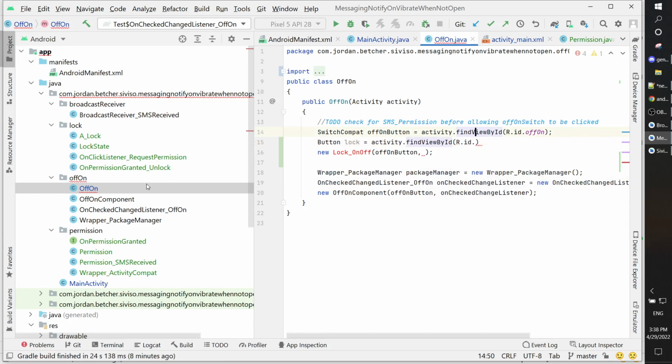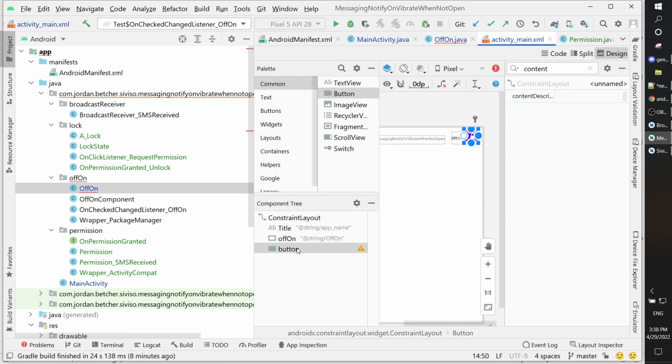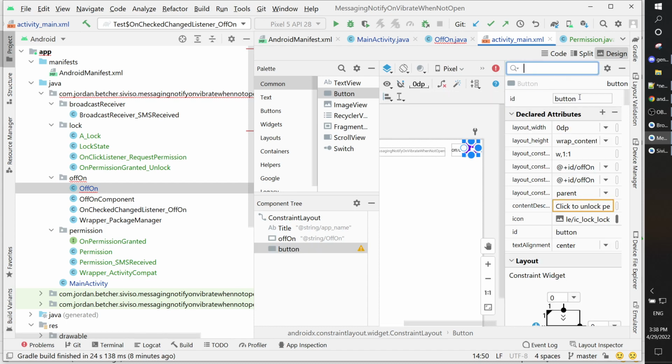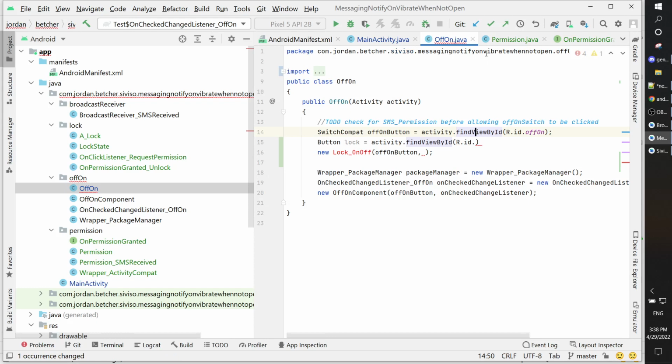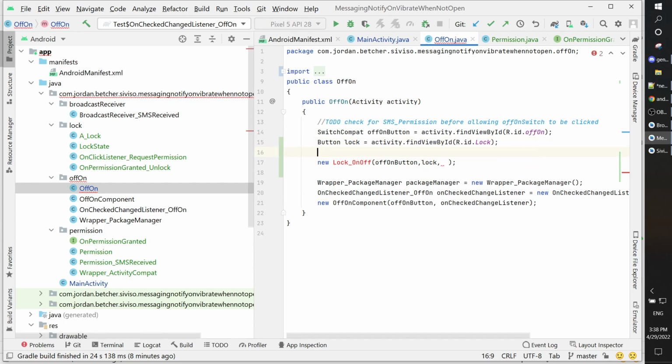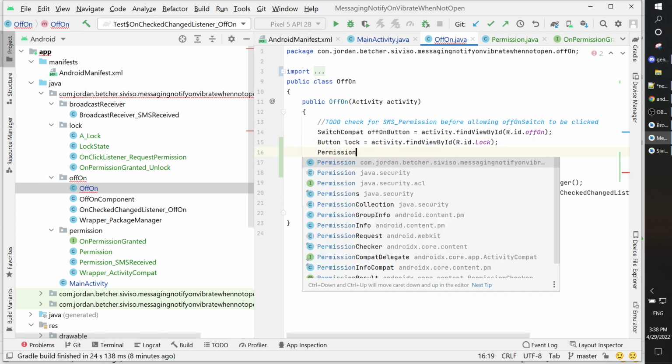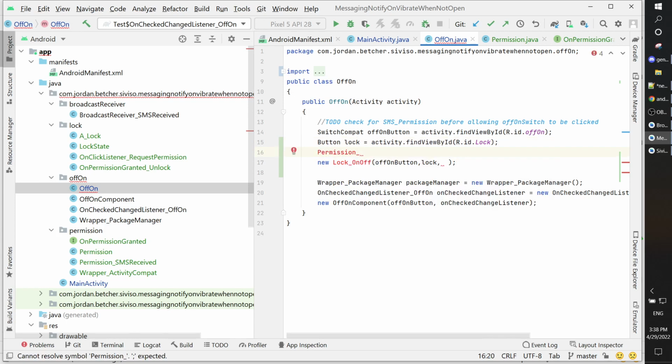I don't have it named, do I? Lock permission SMS.